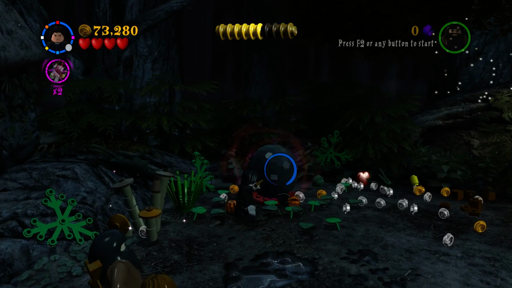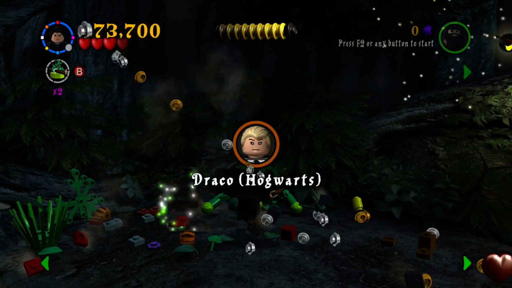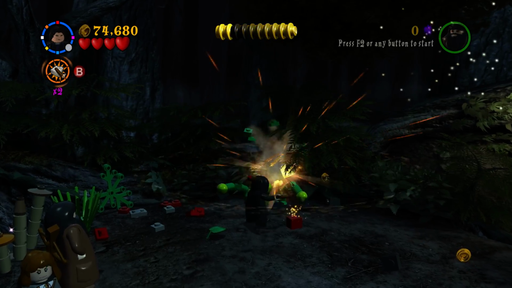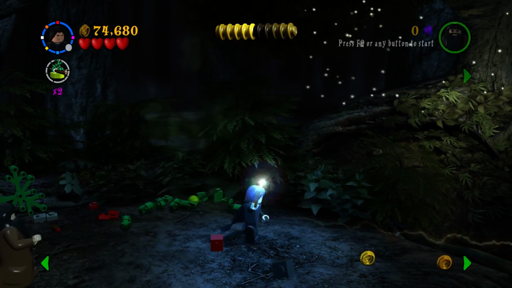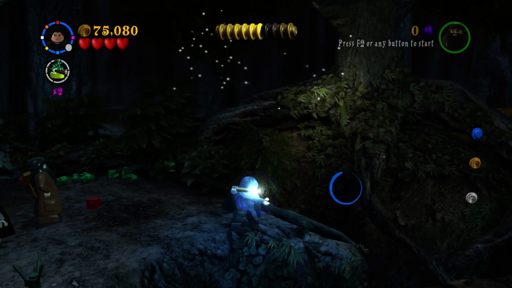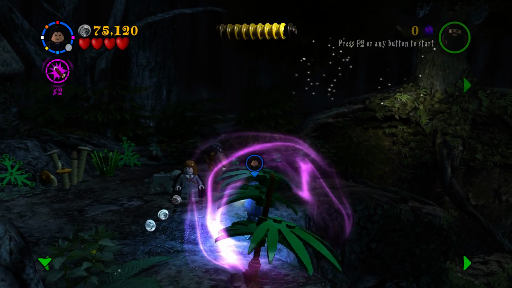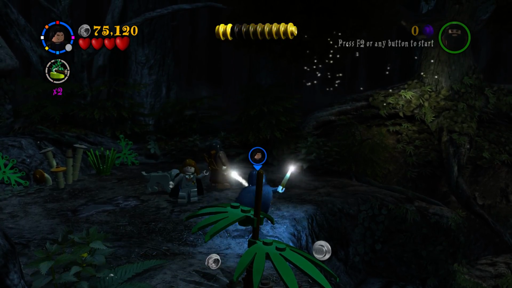This is another character token. That's Draco, and a Slytherin character. No surprise that you need dark magic to unlock a Slytherin character. It seems like they've very precisely limited the access to those characters until you have Snape.